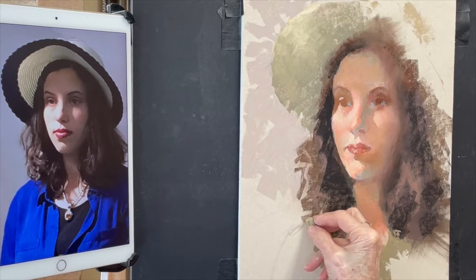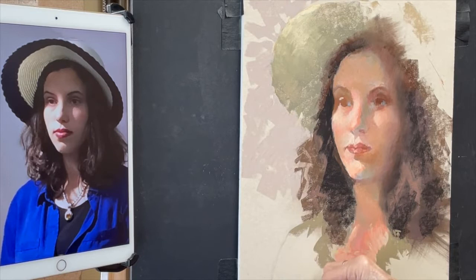You can use those strokes to carve into the hair, to create those little tendrils without actually painting them.